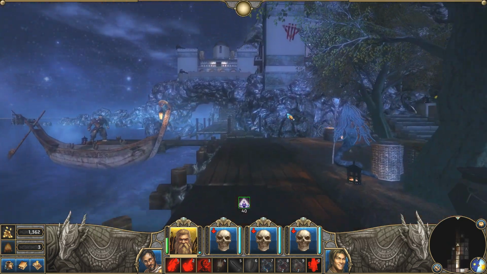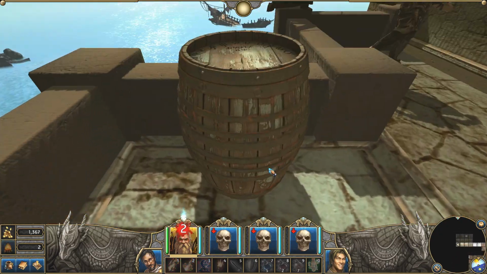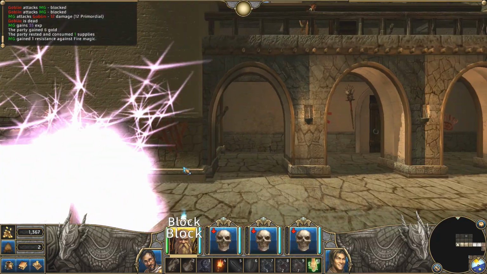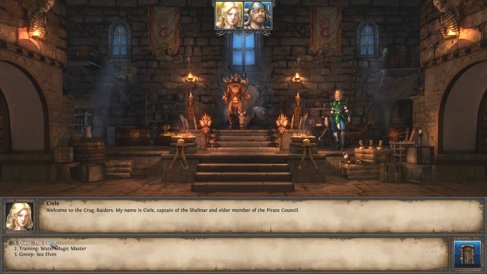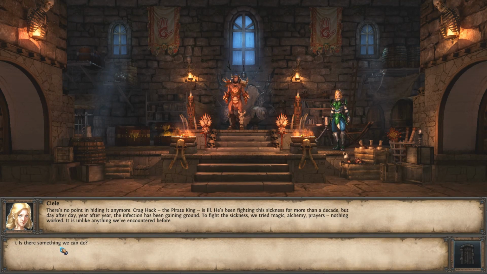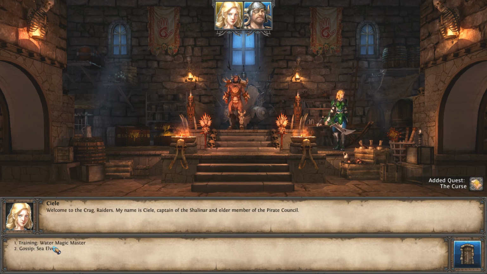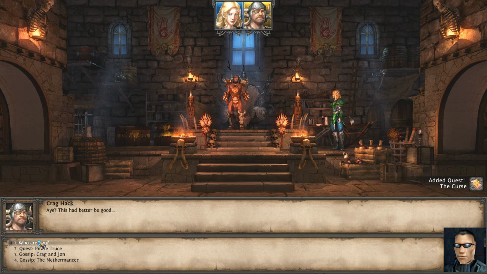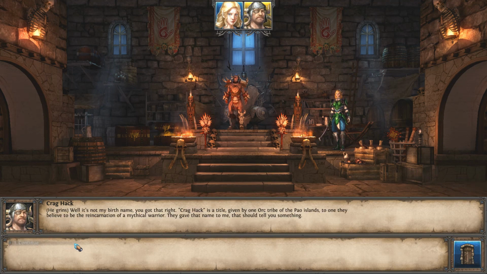Crag Hack is the leader of the pirates here. Okay. Plus one resistance to fire, nice. Alright, let's talk to this dude. Quest, the curse. The Pirate King is ill. We need to find some kind of dark wizard. Okay, sounds good. Who are you? You joking, right? I'm Crag Hack. What kind of stupid name is Crag Hack?